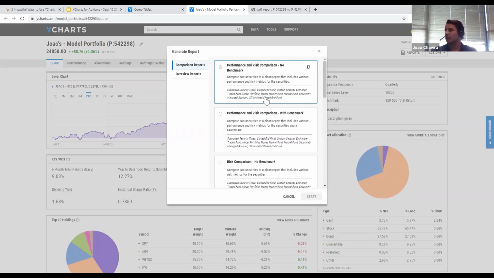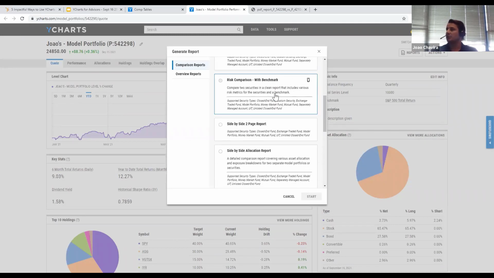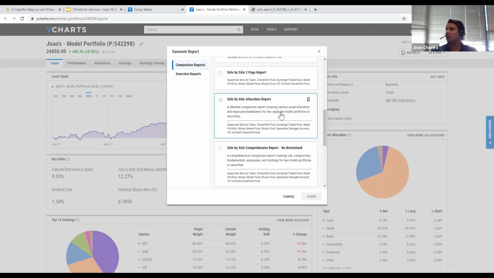That's something that you can generate. If you're having a conversation with a client strictly around allocation and how the allocation of your portfolio is a better fit for their risk tolerance, that's something that you can show them as well. So different ways that you can display these portfolios in different reports.